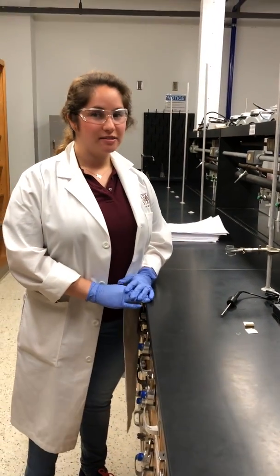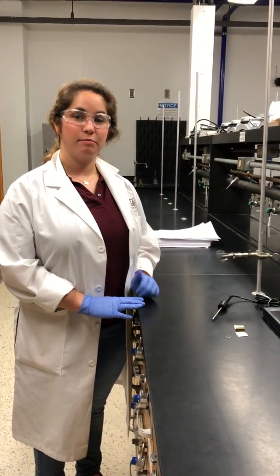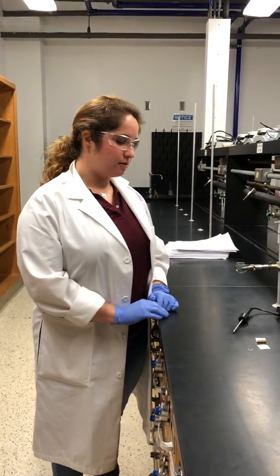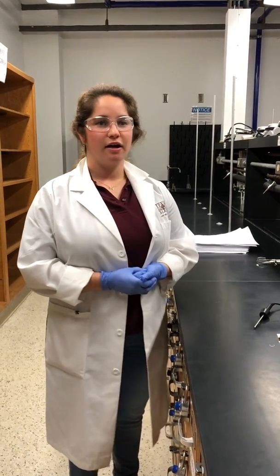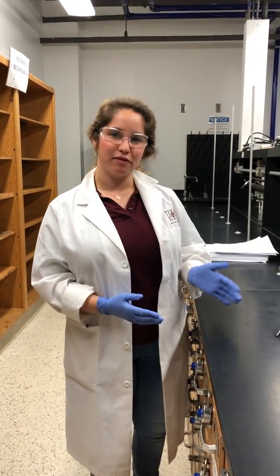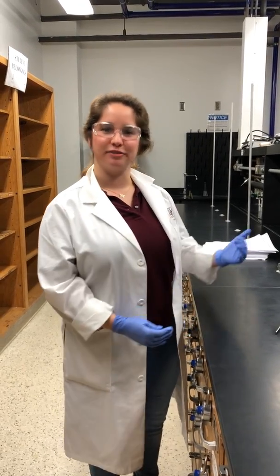The main reason we're shooting this video is to show you how to set up the temperature probe so that nothing gets broken and so you can make it nice and easy on yourself. Your IA will tell you that a draft is your biggest enemy in this lab because we're doing evaporation. So we're going to show you how to protect your experiment from a draft without creating a draft yourself.